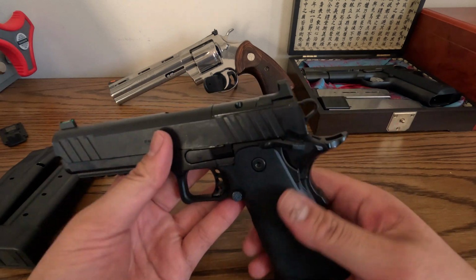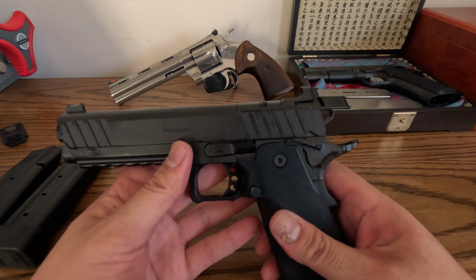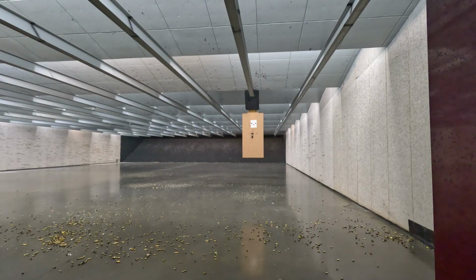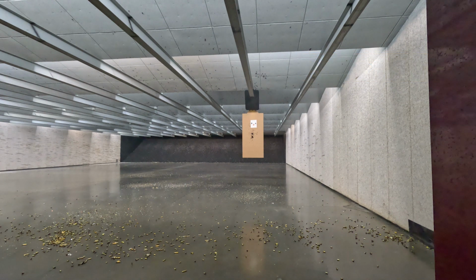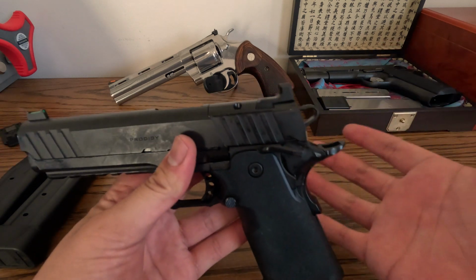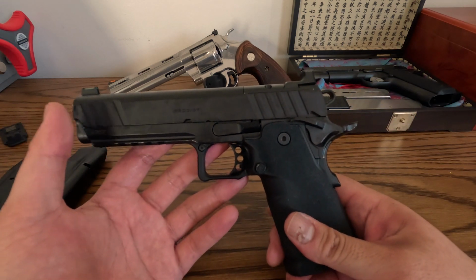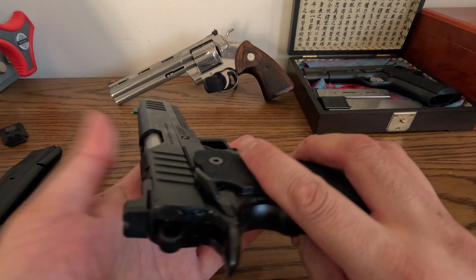So just some things to point out on the negative side, they're not even really big negatives, is the screws. Every time I shoot, the optic plate screws come loose and the grip screws come loose, more specifically on the left side of the firearm. So I just screw them down every time when I'm starting and finishing up shooting at the range. But those are my only negatives.